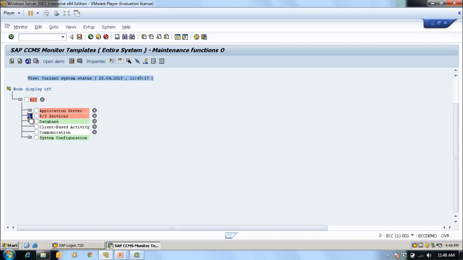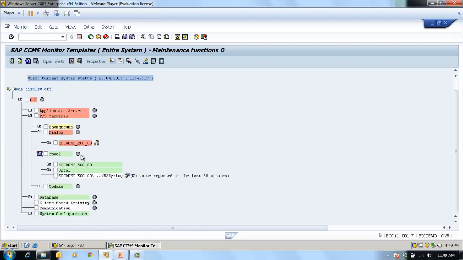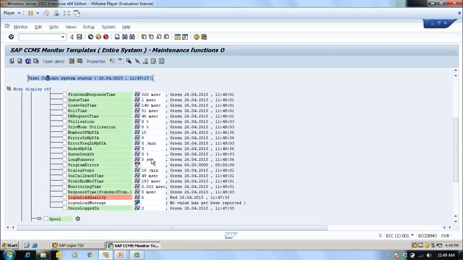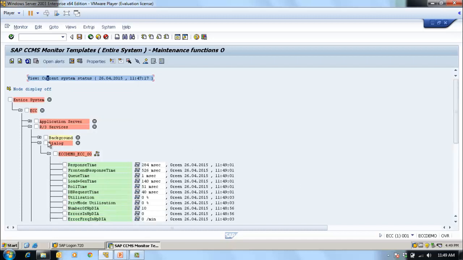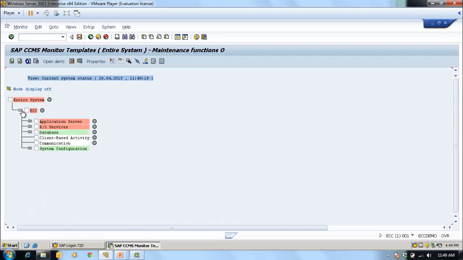So if you want to specialize in this, then you need to go to CCMS and study the whole templates, how it works and how you can connect and everything. Because as you see here, we have quite a lot of elements which we need to monitor. If we wanted to go through each and every element, our time will not be sufficient. This is again a specialization inside Basis. Okay, so this is how we monitor the CCMS in RZ20.